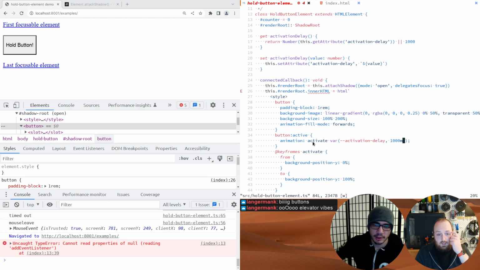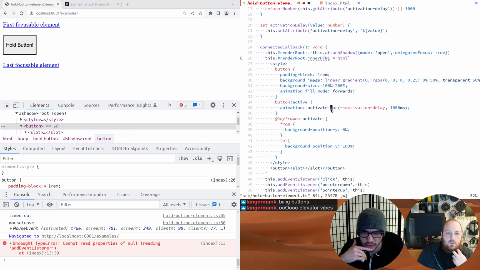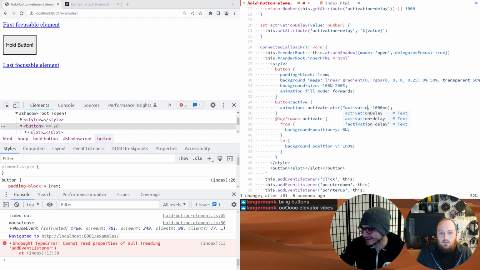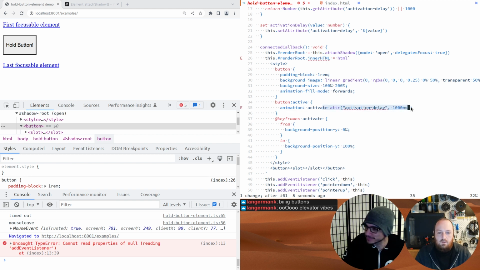What would be really nice here, by the way, there's a spec for attr. Wait, this is new to me. What is that? Yeah, there's a spec that's like this. It's upcoming, so it's not out yet.